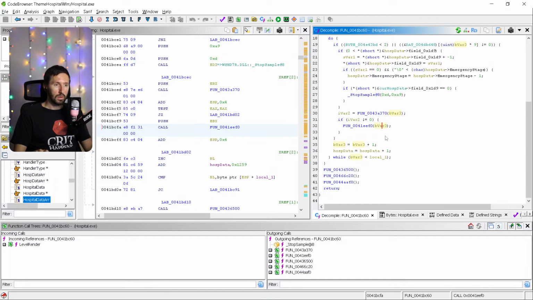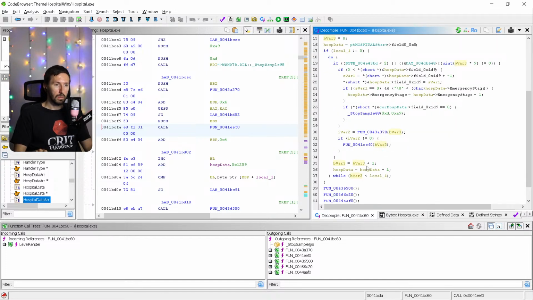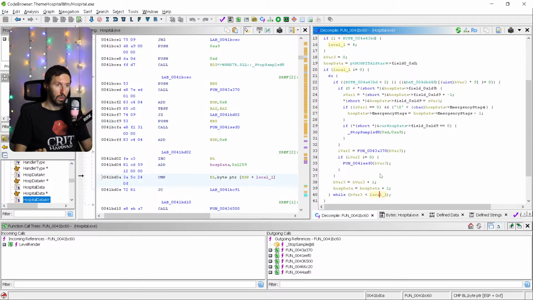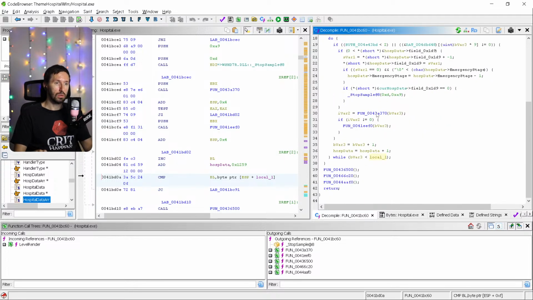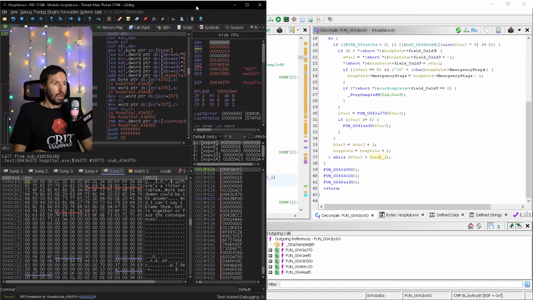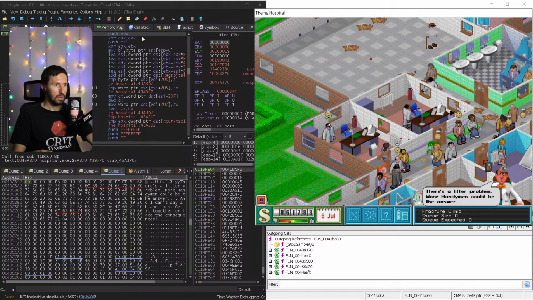So this is incrementing up to local 1. Local 1 usually is 4. Interesting. So let's run again. 0. It's again 0.